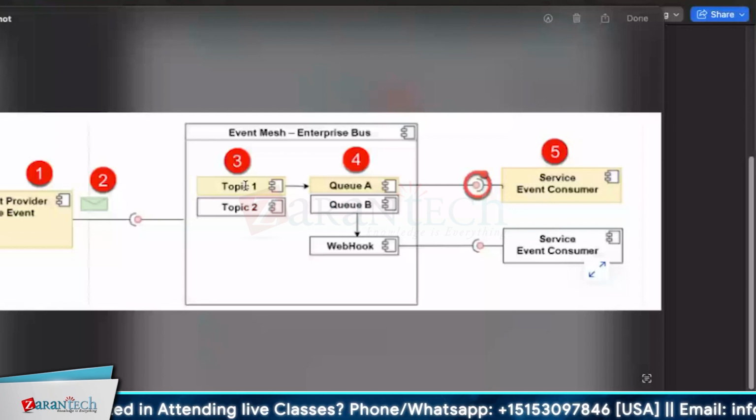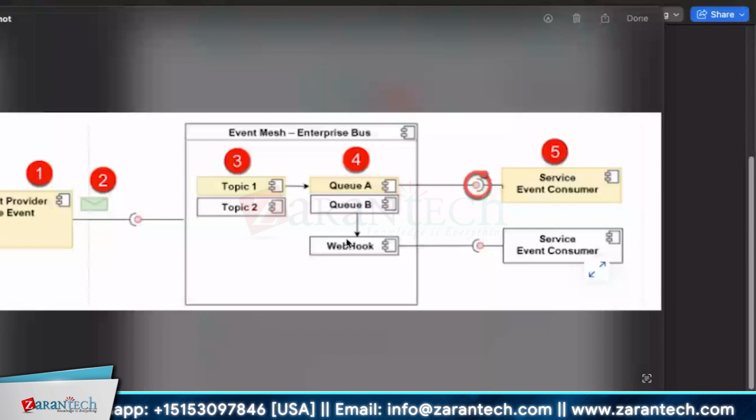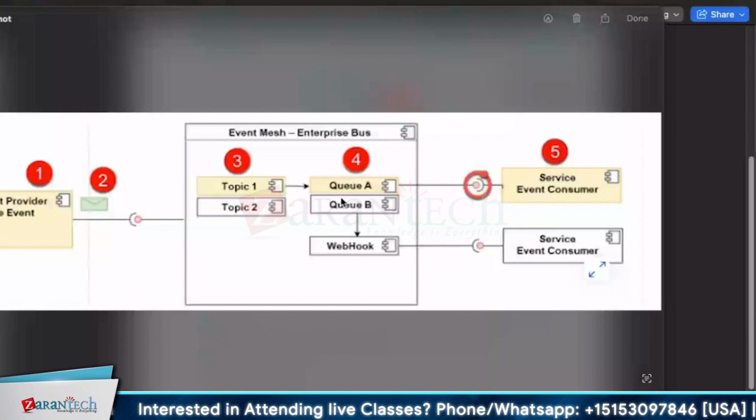This is all asynchronous communication. So this will be queued, because everything will not go directly. It will be queued one by one and go to the webhook. So one by one, the queue will start to execute further. Here the message can be actively picked up by the event consumer. The event mesh provides all your APIs to handle how it has to go one by one from your source environment to the target environment. This total communication comes from the event consumer triggering by pull queue. This is how your pull variant happens in your event manager.